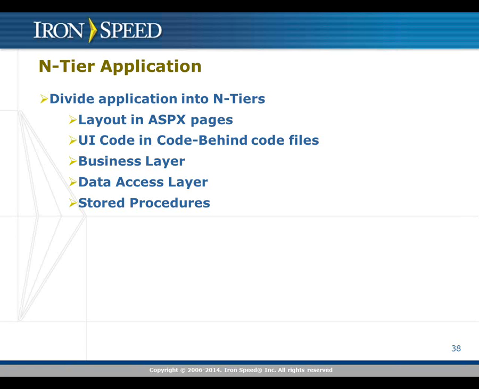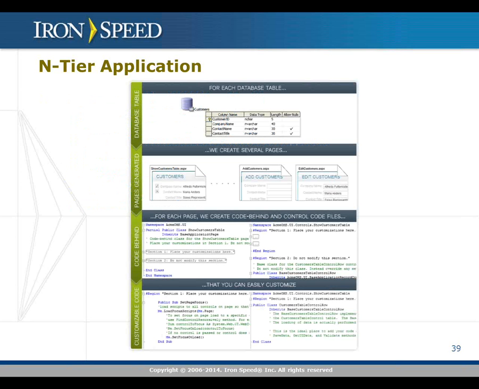So you have some of this code all on the same server, your web server, and some of that code on a database server, or you can even split it apart and have 3 servers involved or what have you. So that's the design of an n-tier application. As a little graphical example, for each table, IronSpeed will generate a bunch of pages and a bunch of code behind logic areas where all kinds of processing happens for those pages. And then that logic code interacts with your custom code where you're able to kind of subclass the built-in code behind in order to add your own customizable code and then refer to the database and whatnot.